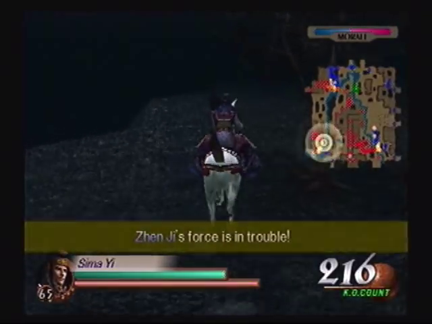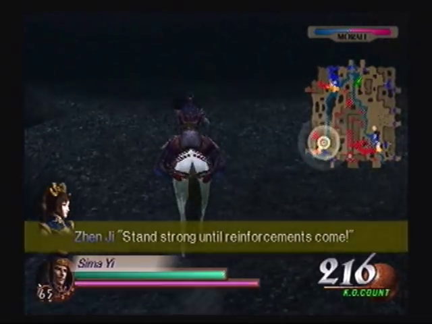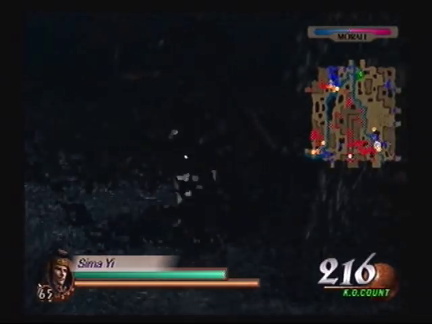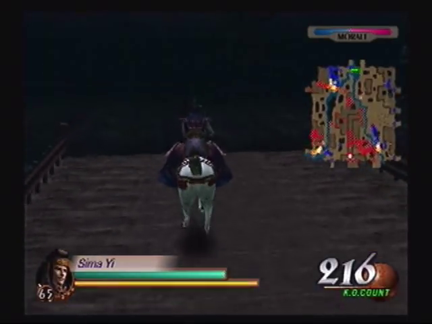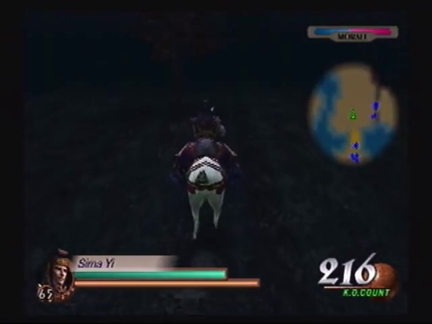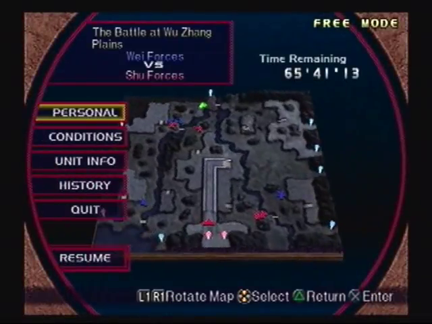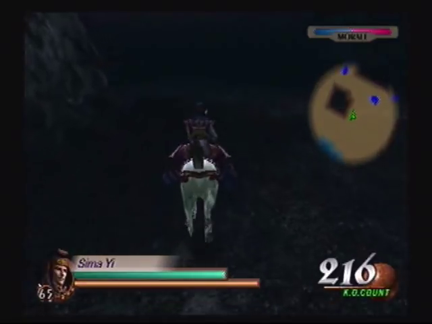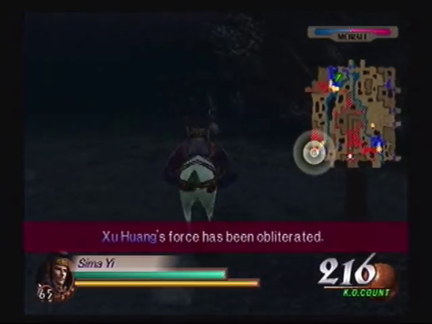So maybe I should actually go over there. Stand strong until reinforcements come. So if I got two officers fighting off Zhang Wei, let me give them the support they need. It means I won't be able to protect my Southeast force, which is unfortunate. But every little battle will go a long way. God, it's hard to keep track of the lay of this part of the land. And Xu Wang is down. Well, he lasted a good while.